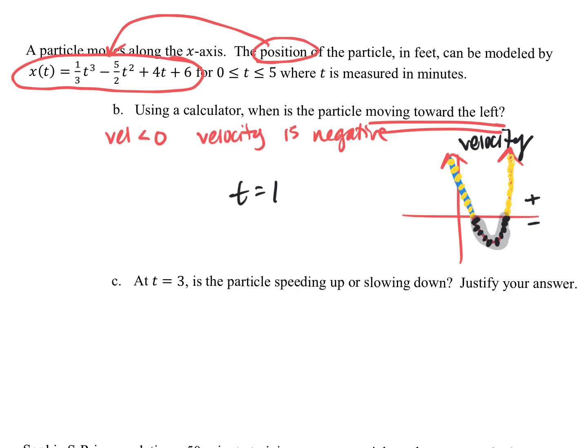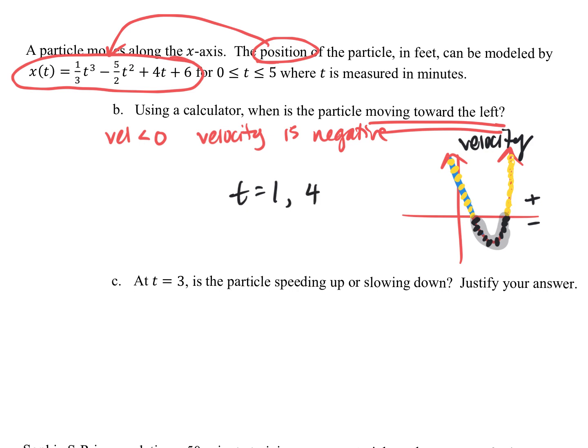Option 2. And now I'm going to go to my other 0. My other 0 is over here. I need to get to the left of it, and I'm going to hit enter. I'm going to use my right arrow to go to the right of it and hit enter. You'll just hit enter one more time. Who cares about the guess? And we'll get another t value. What did you get for that one?